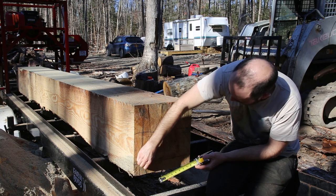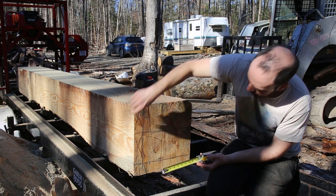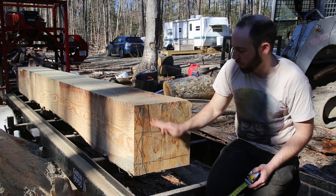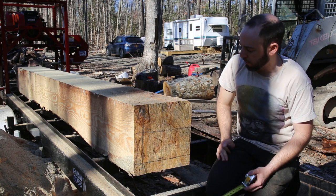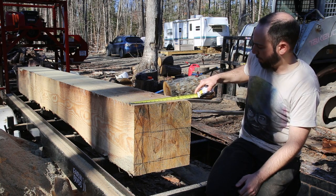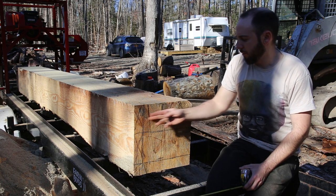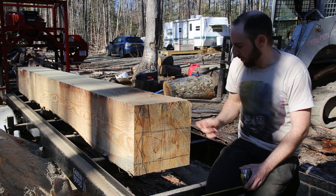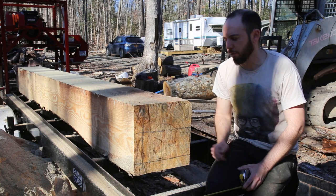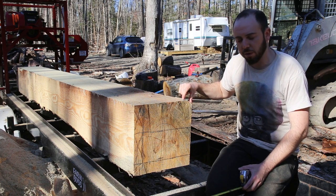Okay. So now I have a 2x6 here and a 2x6 here. I'm gonna put this one aside. I'm just gonna do these two first. I'll explain this one in a second. So I'm going to end up with, how much I got here? I got 14 inches. So I might be able to end up with 14 2x6s out of this. We'll see what happens on that last cut. I lose a little bit. I lose about 1/16 of an inch on the curve. So after I make like six cuts or whatever, I may not end up with 2 inches at the end.